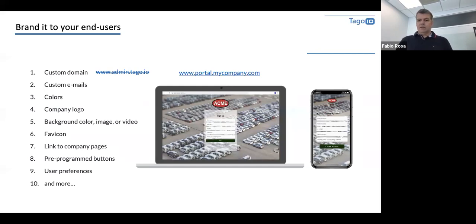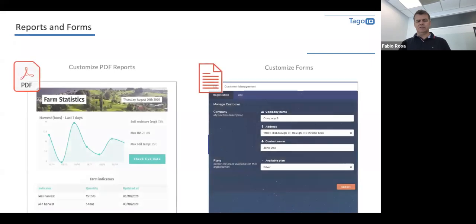So we really recommend people to create their own domain with Tago. They're going to receive a customer email, and the email will be leaving from your domain, not ours. So that's good, because that creates engagement between your brand and your users. You can change the color, the company logo, the background image, like this one I show you here, and the favicon. You can create a help desk inside, chat, and other things. I'm going to show you this live in 1 minute.